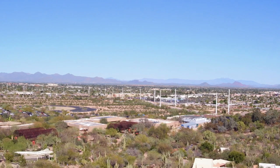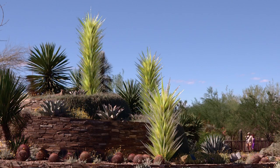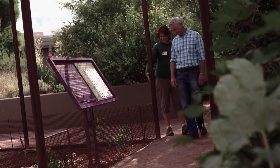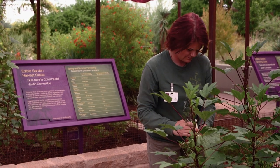The Desert Botanical Garden's 140 acres isn't devoted only to showcasing and conserving plant varieties for display purposes. A huge part of their mission is to educate visitors — many of whom may be recent desert transplants — on how to duplicate this kind of gardening success at their own homes. The biggest challenge for newcomers is learning the desert seasons. Summer is almost their winter: they stay inside as much as possible, the weather is extreme, plants are under stress. Coming out of that, fall is really a sort of second spring.